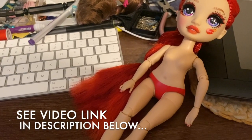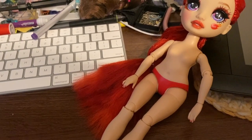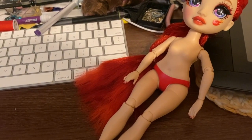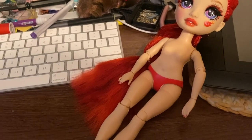Creative 404 on YouTube has a really good video about that for doing this to Blythe doll size dolls. I've seen other people do it. It's a pretty common thing, but she does a really good job in explaining it. So if you're interested, check hers out. I can't set up a tripod to film the whole thing, so I'm just gonna jump in and out and explain what I've been doing. We'll see how it turns out.